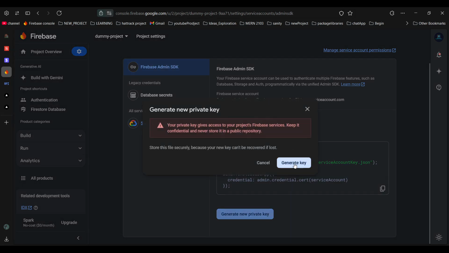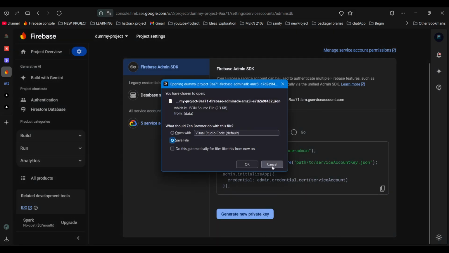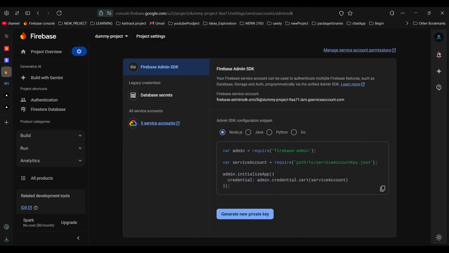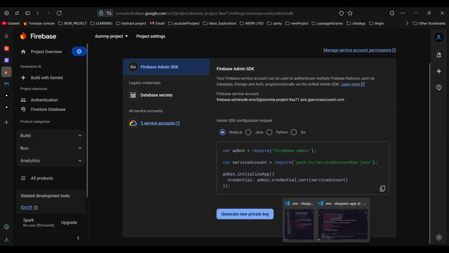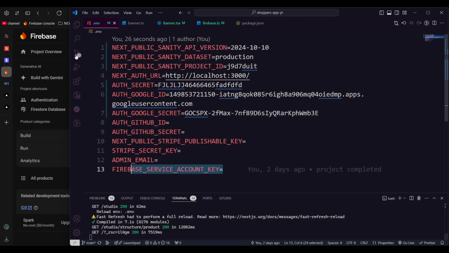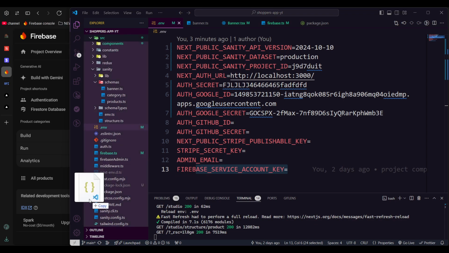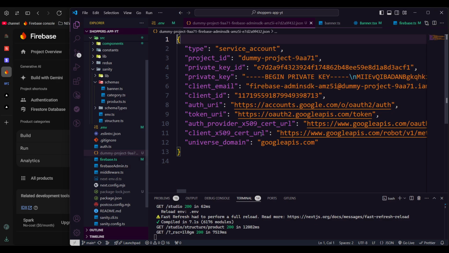We're going to generate a private key. After downloading, the key will be available in your download folder. So let's go to our project, and I'm just going to grab that one from my download folder.